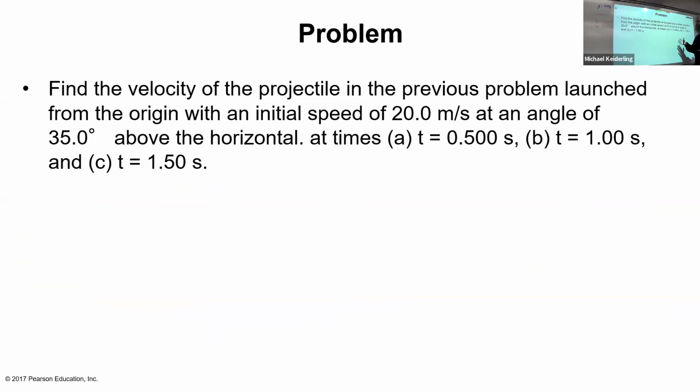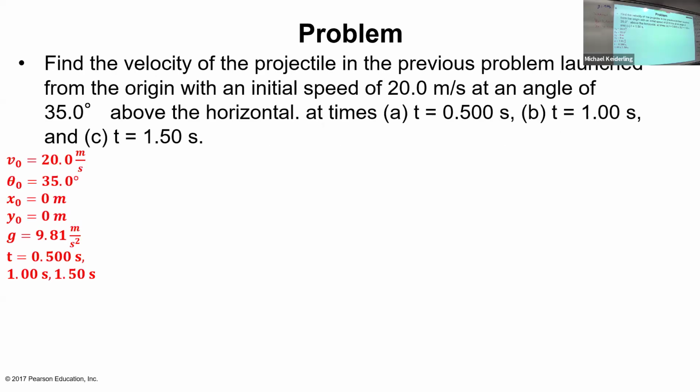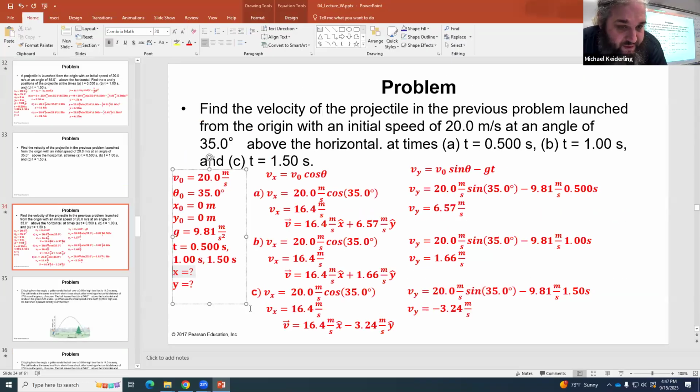So now we can go through and do a similar thing, but instead of looking for the position, we can look at the velocity, speed. So starting values are all the same. We don't know what x and y are. Also, I copied this and then didn't change it, so it should be v sub x.